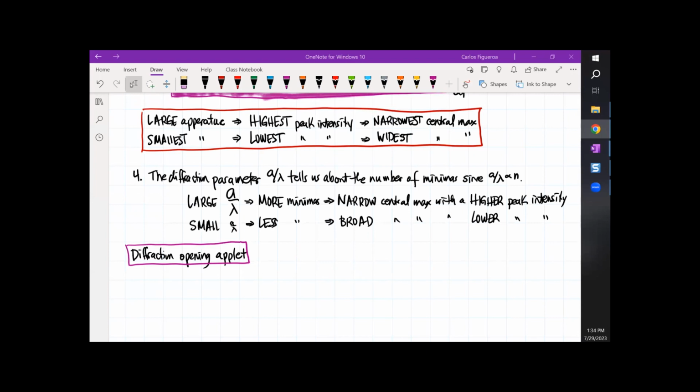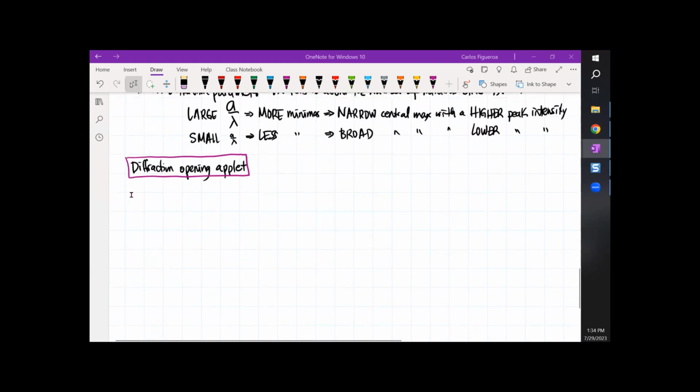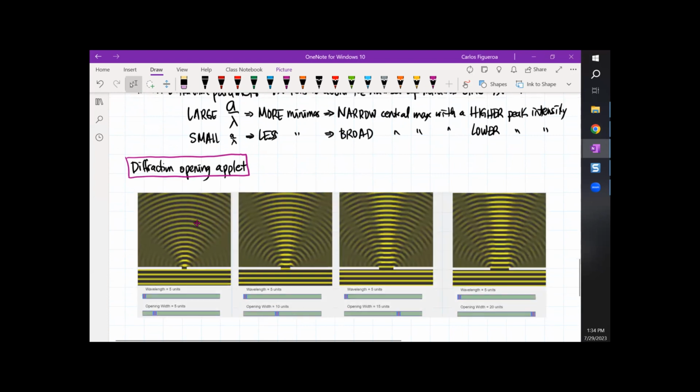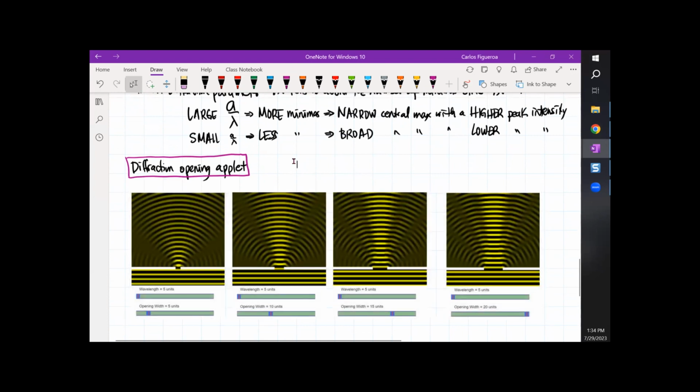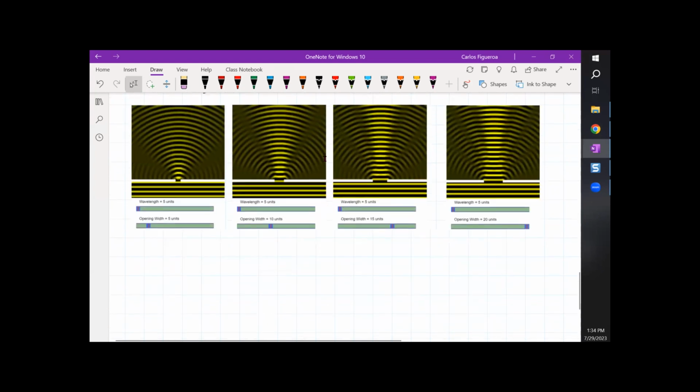And look how many minimas you're seeing. You're seeing 1, 2, 3. So there's more diffraction that we're actually looking at. And then if I go to 20, you'll see this diffraction parameter is 4, and I'm getting more minimas as a consequence. Now let's go back to our screen, and I have a different color, but it's the same thing, and it looks something like this. So instead of blue, this is yellow.